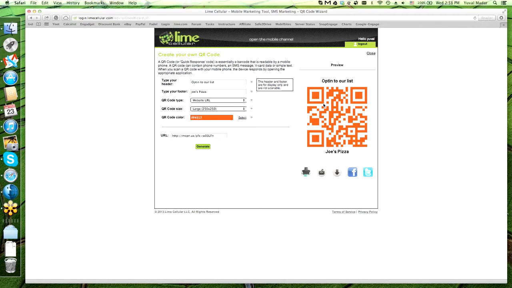So QR codes are not really trackable. What's trackable is the URL. So if you send those QR codes to a URL, it will be trackable. Now you can post the QR code to Facebook, Twitter, or download it, print it, whatever you want, email it. There are all the buttons here. So there's not much to say about QR codes. You can create any type of QR code right here. And if you want them to be trackable, send them to a URL.